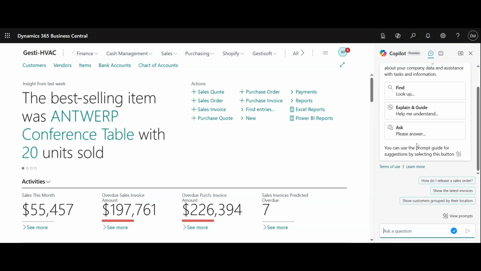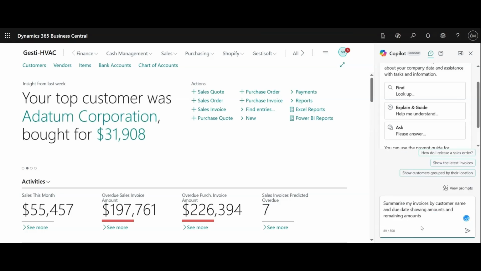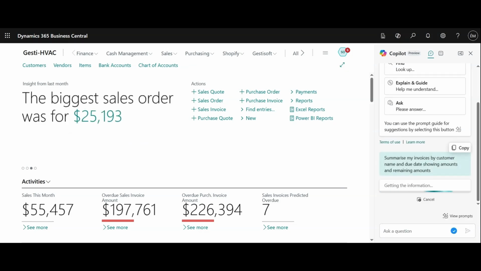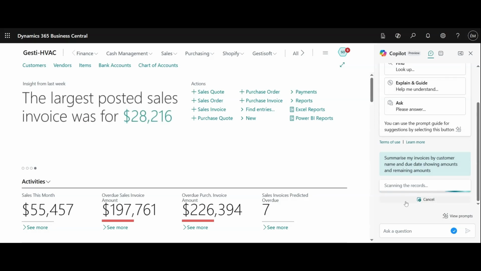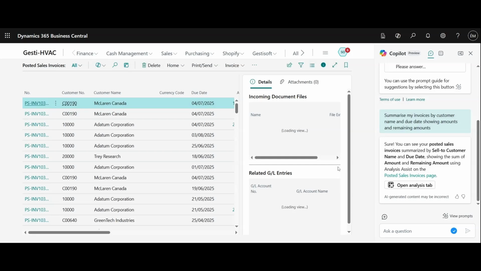Now, let's just say you have other questions that you want to ask Copilot. Let's just say you have a more complex question, like for instance, to summarize your invoices by customer name and the due date while showing amounts and remaining amounts. So you can go ahead and do that here. And again, Copilot is going to scan your records and all your documents, and it's going to give you the analysis tab, which you can then click on and you will be taken to here.